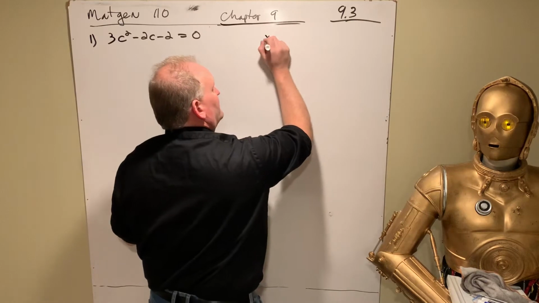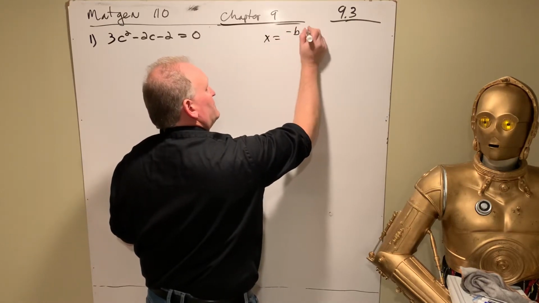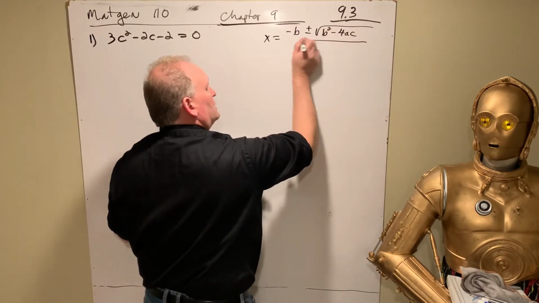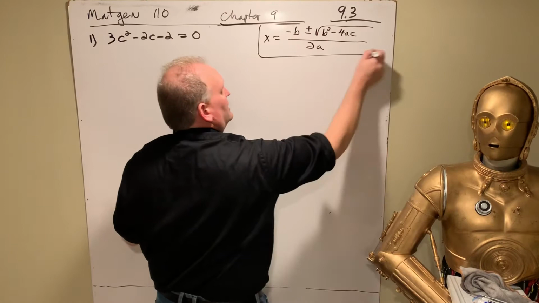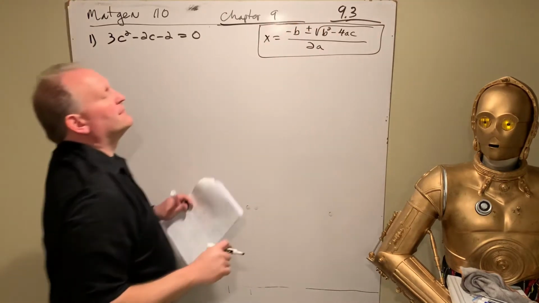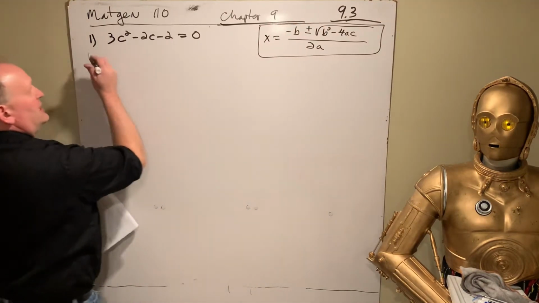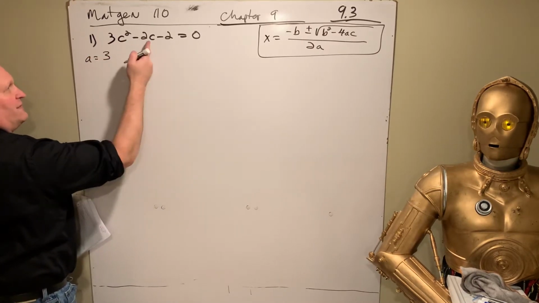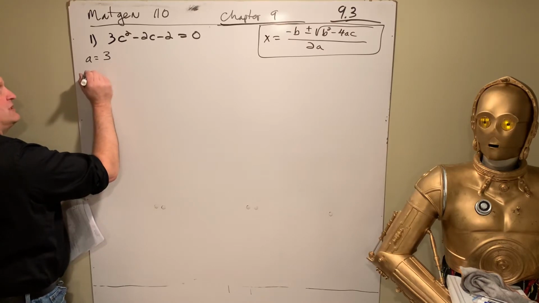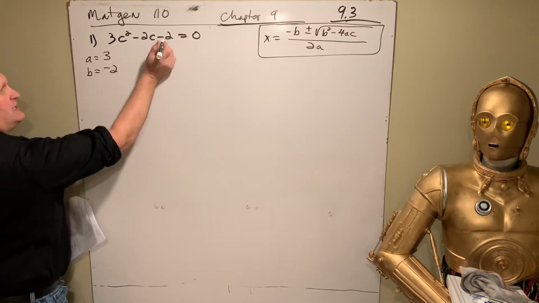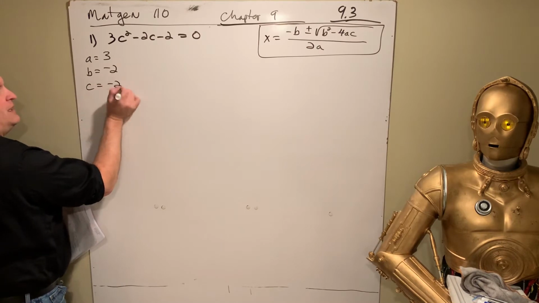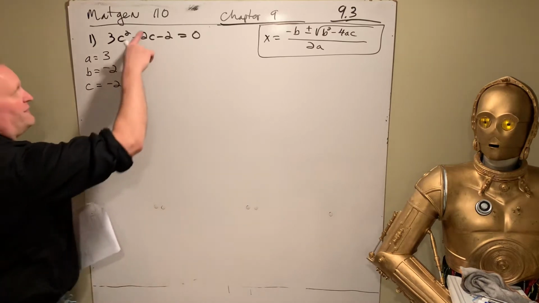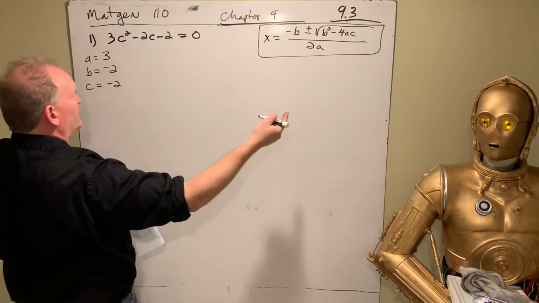So look, this is our quadratic formula. It's the opposite of b plus or minus the square root of b squared minus 4ac, all over 2a. So that is the quadratic formula. And a is always the thing in front of the squared term. B is always the thing in front of the first degree term. And c is always the thing without a variable on it. And so remember the positives and negatives. That's really important. So let's solve this equation without completing the square or factoring.